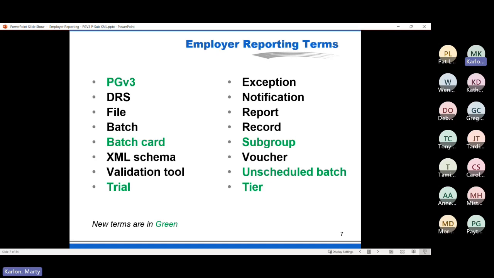Batch card, you're familiar with how batches work now, and you're submitting your monthly batch. Batch card is just a sort of graphical display tool used in the new system where you can access quick information about your current and future batches and start some processes right there. So it's a little bit easier way to access the batch that you're working on. Trial, this is a combination of the current processes in the system where it goes through the file validation and file edit phases automatically to look if the file's intact and if there are any exceptions. The trial does both of those processes in one shot.